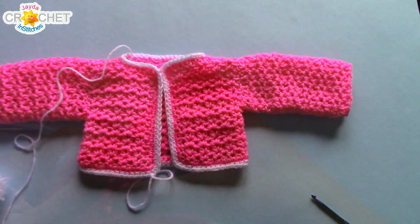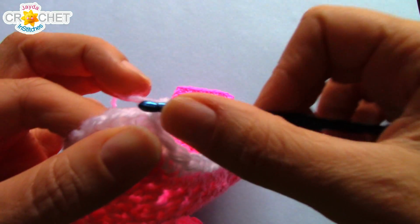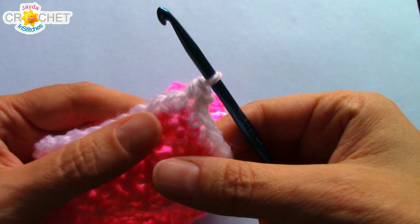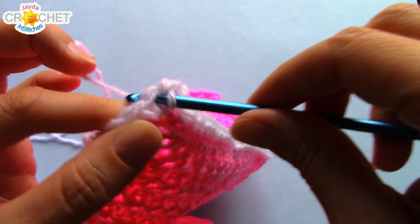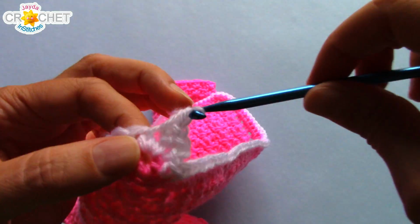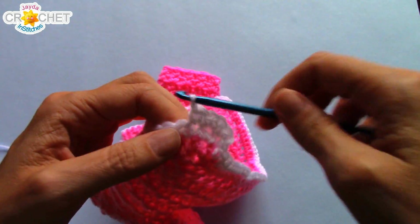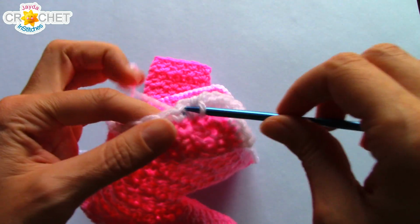So let's do that. Okay, we're going to chain 1 to begin the row. We're going to single crochet into the same stitch that we chained out of. And you're going to pick one of your corner stitches. I'm going to pick this one here to be the stitch that I put 2 single crochets into. So I still want to work 2 single crochets into a corner stitch just so I can get that little bend going. Then I'm going to start single crocheting up the front panel until I get to about the middle.